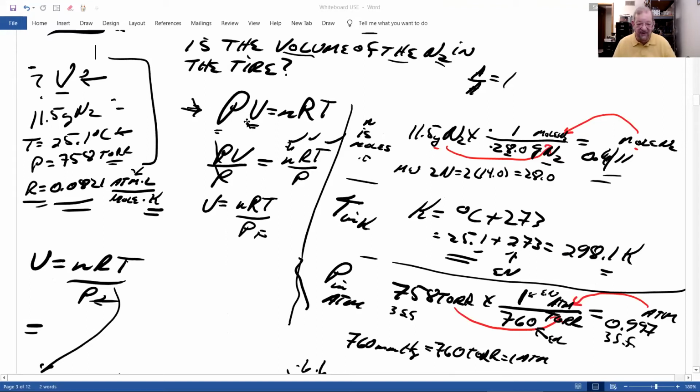Well, to get rid of the P, since it's multiplied by V, divide by P. Anything divided by itself is the number one. Whatever you do to one side, you have to do to the other. I did. And the P over P times V, 1 times V is V, and the other side is nRT divided by P, the pressure. Now, a common mistake: students just put these numbers in. No, you have to have the values in the ideal gas law with the right units.